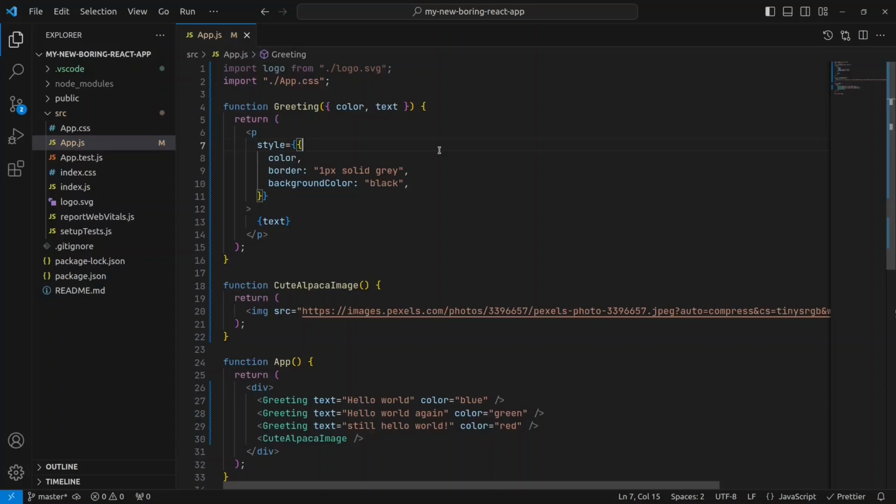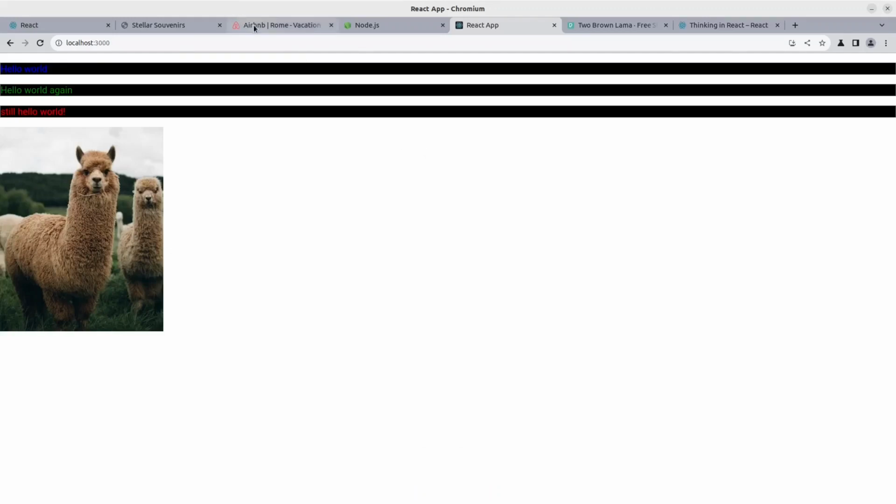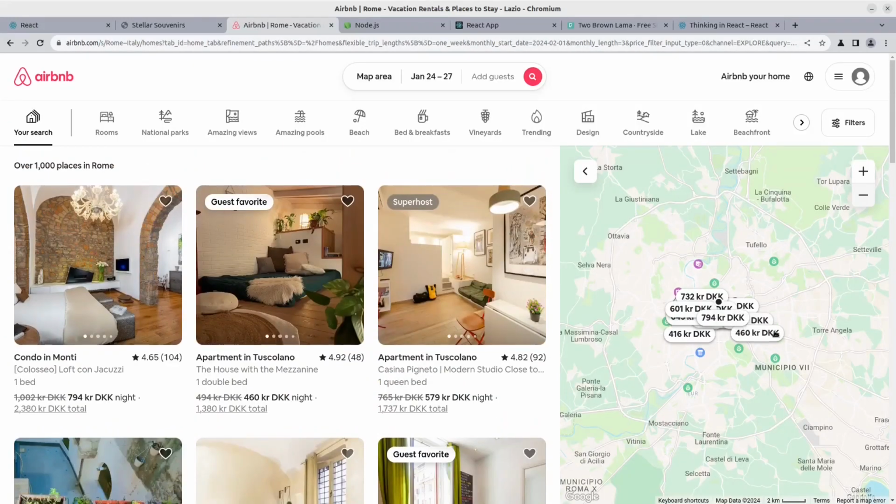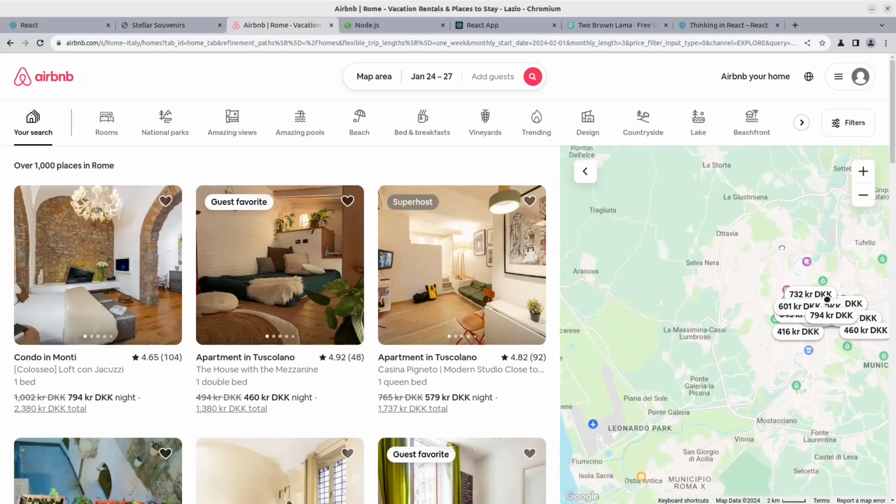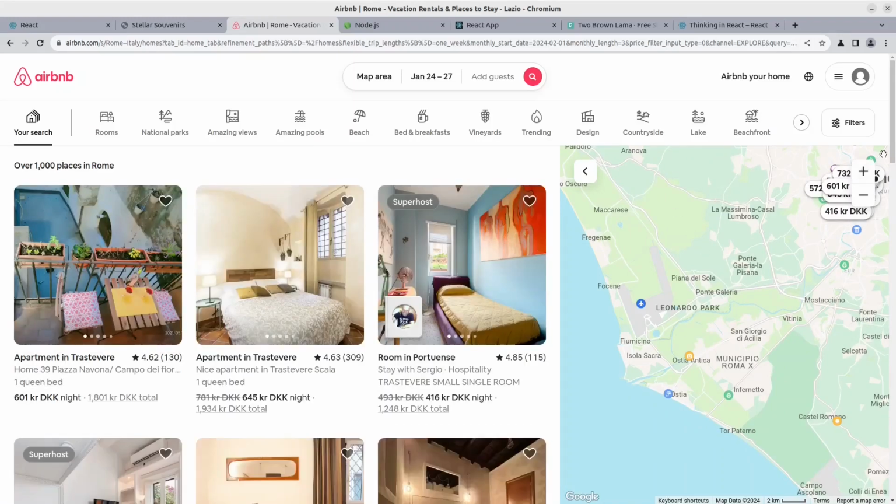Now, another super important concept in React is the concept of states. What state does is that it keeps track of your application and where your application is at, how it has interacted with the user, what it's showing, and so on. If we go back to the Airbnb page, you can see here we're looking at a certain part of the map, and based on this data, based on this state, which is the part of the map we're looking at, we're getting some results. Now, if I change this, if I go here, for example, you can see the state is changed now.